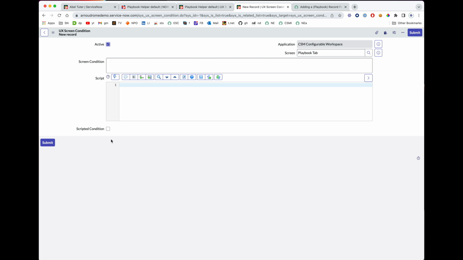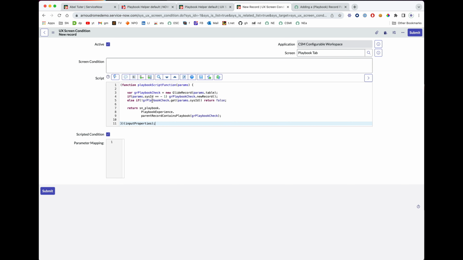From here we need to enable the checkbox scripted conditions, and I have prepared the script. So what this does, it checks based on the payload table and the sys-ID, it checks via an existing API if this has a Playbook attached to it. So we can submit it.